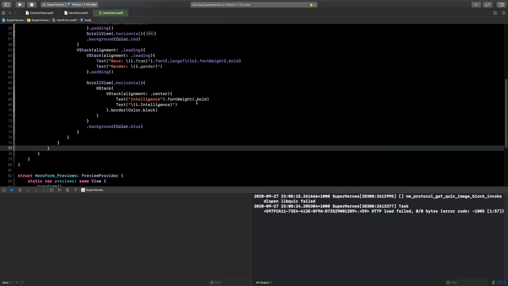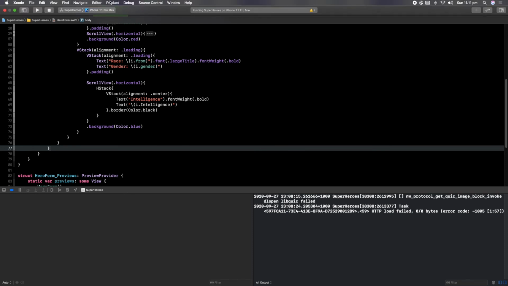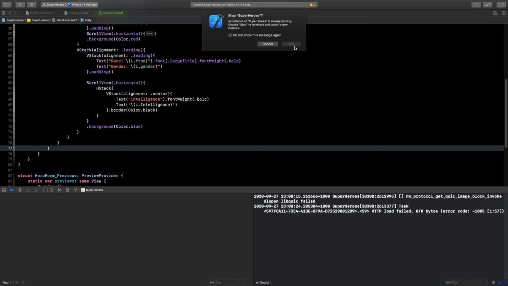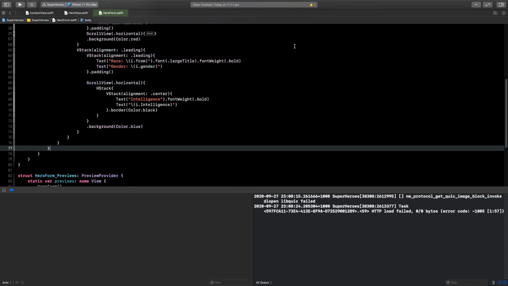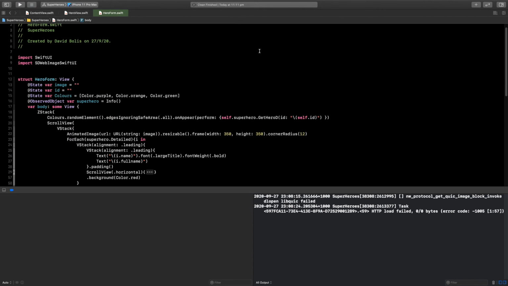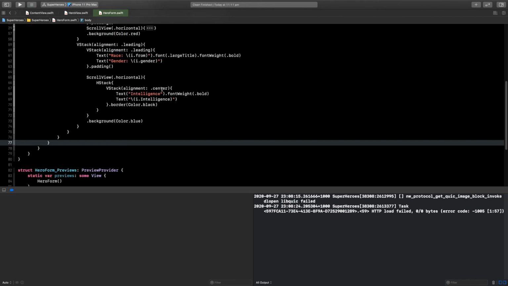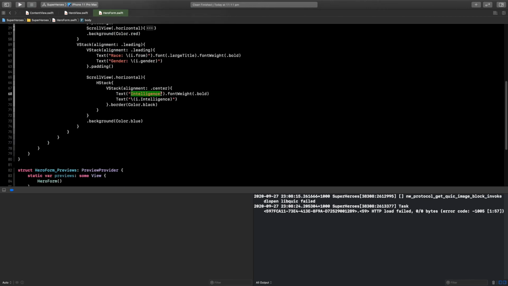I'm not sure if we're getting an error of this or if Xcode is just lagging at the moment, but what we can do is click on Clean Build Project. Yes. Okay, it seems like Xcode is just lagging, but we can go ahead and continue. We know exactly what we're going to be doing.